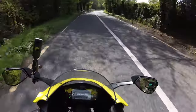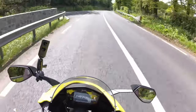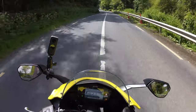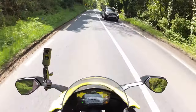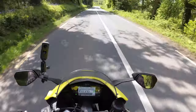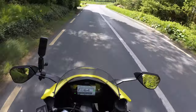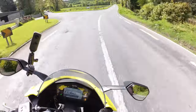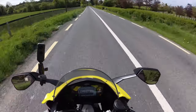My only small drawback about this camera is that it's not quite wide enough when you're on a sports bike like this, because you're leaning forward. As you can see, I'm really only clipping the top of the dashboard within the shot. I would have liked to have seen my hands on the bars in the shot too.